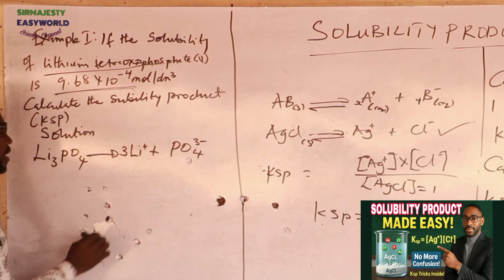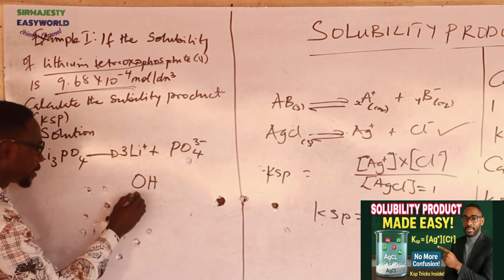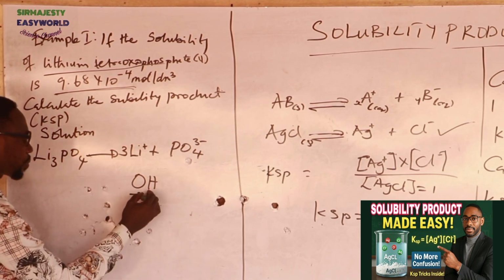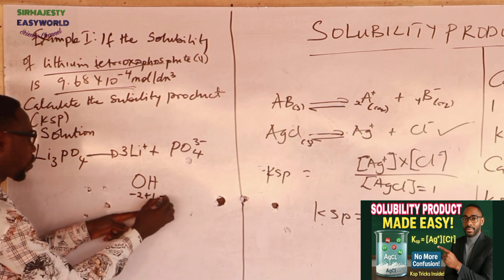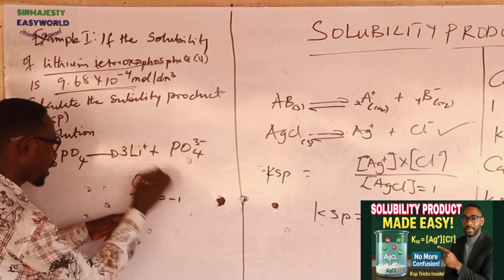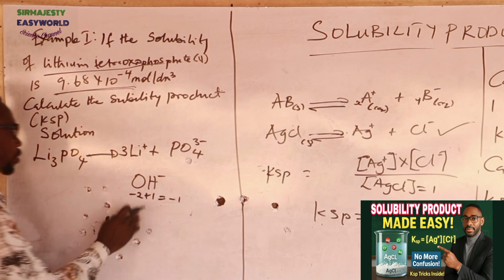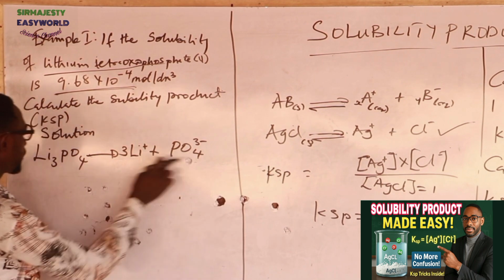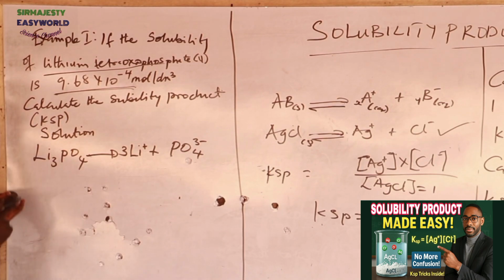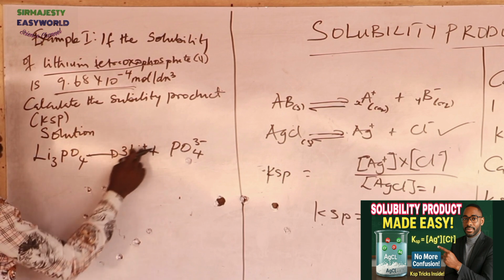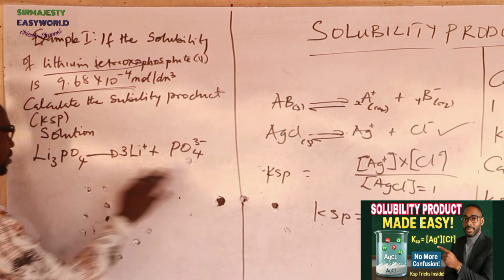That's the net charge. Can you guess the net charge on OH? Oxygen is -2, I've said it. Hydrogen is +1, just like the alkali earth metal. So -2 plus 1 equal to -1. Therefore, the charge here is minus. So this is how to put charges on grouped atoms. So let's move on. Remember, we have this settled already. Atoms are balanced and the charges are also balanced. 3 times 1 is 3. 1 times -3 is -3. So 3 minus 3 is still 0.